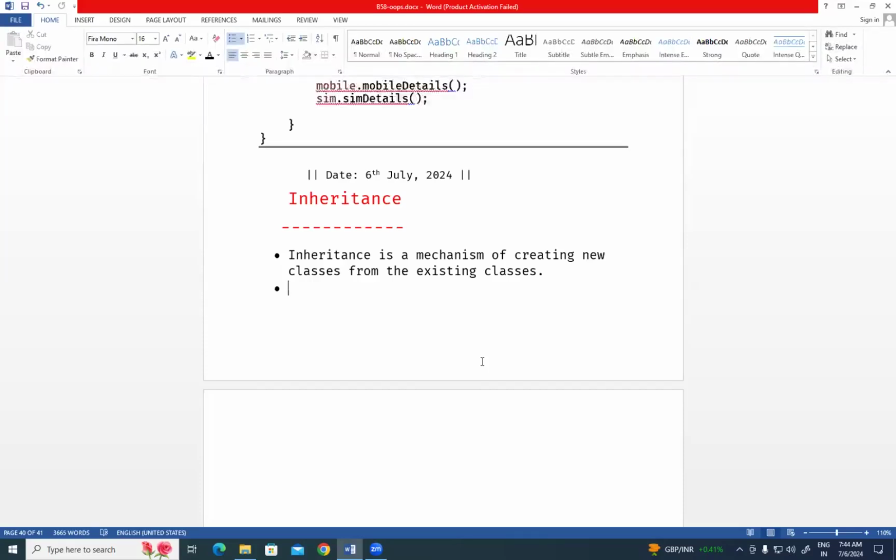Am I correct, online folks? Are you getting this point? You are getting duplicate code. Yes, sir, code duplication. So this is actually called code redundancy. Redundancy means duplication. This will occur. This is the definition, but I have to explain with an example. That's why I want to take an example.